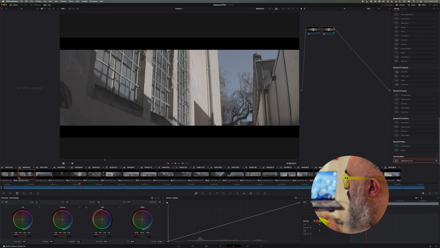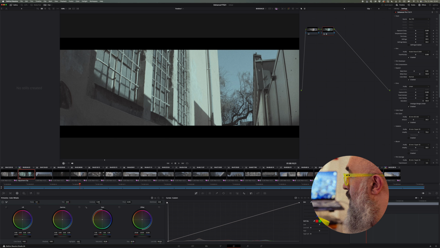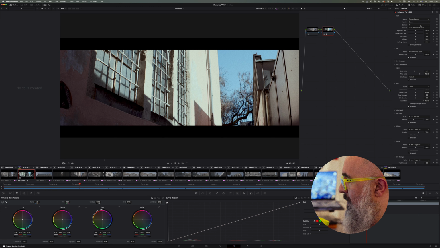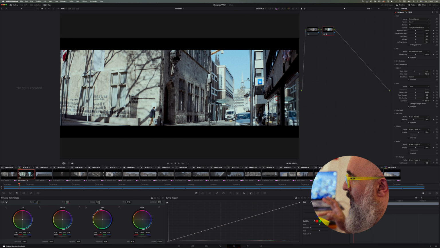I just recorded something around town, nothing crazy fancy or anything, but also went with the Blazor Kato I used for that portrait I showed you before. And just for the sake of simplicity, and to use it as quickly as possible, you just put in a second node, pull Dehancer into it, and then unlike using it in Lightroom, you have all the controls right there. And we're not going to get into any DCTL or power grades or anything.